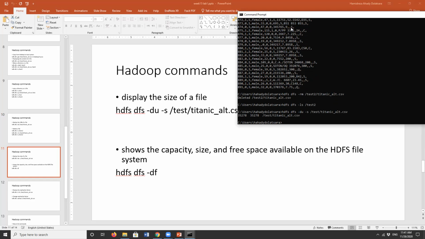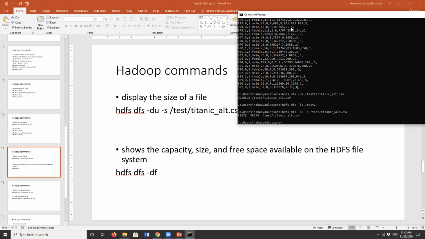So as you see, this file has 35,278 bytes or 35 kilobytes. So we saw with du we see information of a file. So after du there's a -s, which stands for size.